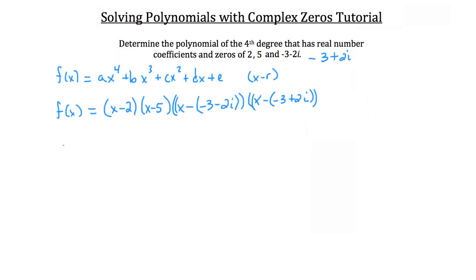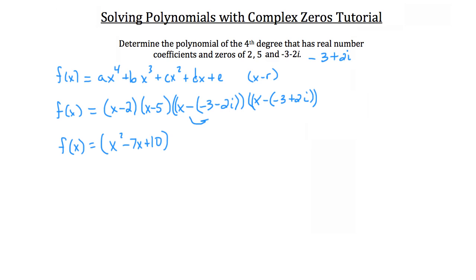So we have f of x is equal to x squared minus 7x plus 10. And I got that answer by using our FOIL method, first, outside, inside, last. If you're having trouble with that, you want to review those tutorials that teach you how to do the foiling method. And I'm also going to factor this negative through.